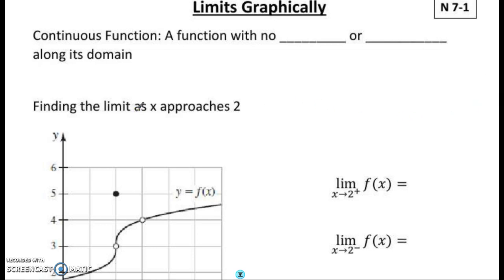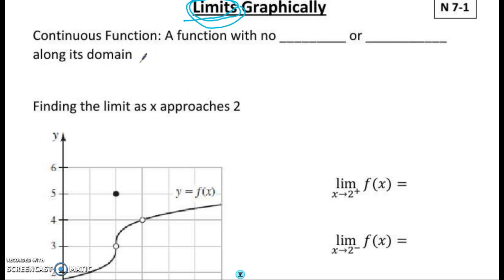Today we actually start something that I hinted at yesterday, or kind of our last idea of the year that's going to prepare you guys for calculus, for those of you taking it next year, or for those of you possibly taking it in college. The first idea of calculus that we really talk about is limits. You're going to hear me say zooming in a lot, or what looks like is going to happen, because that's really what we're looking at. We're just examining behavior.